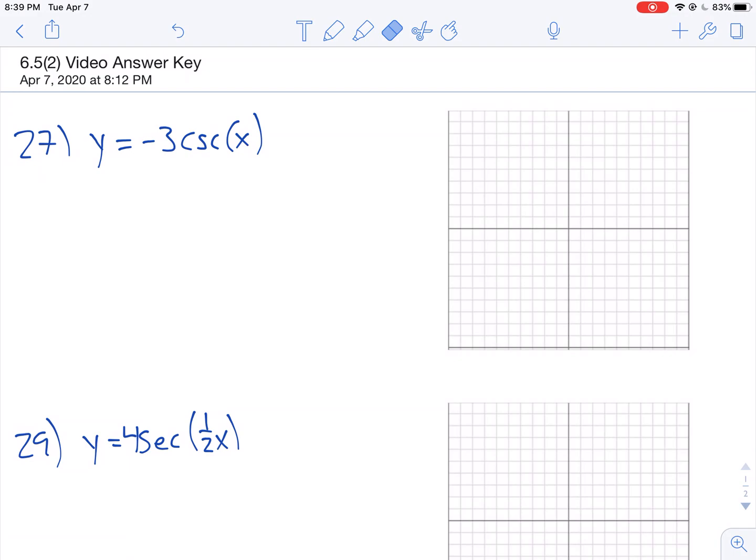So I'm going to go ahead, I'm going to do number 27, 29, and number 40. Those should be emblematic enough of what you're doing in the homework to get you through. So I'm going to make sure that I do a kind of easy one, a little bit of a medium one, and then obviously the hardest ones I'm expecting of you. So for number 27, I'm looking at y is equal to -3 times the cosecant of x. That's the graph that I'm aiming to do here.